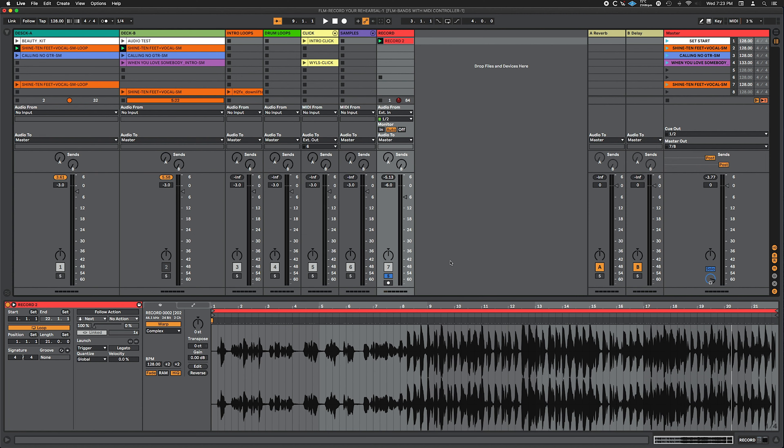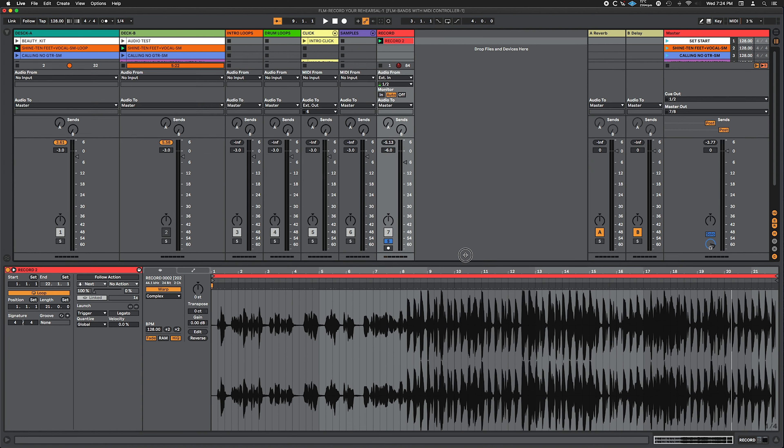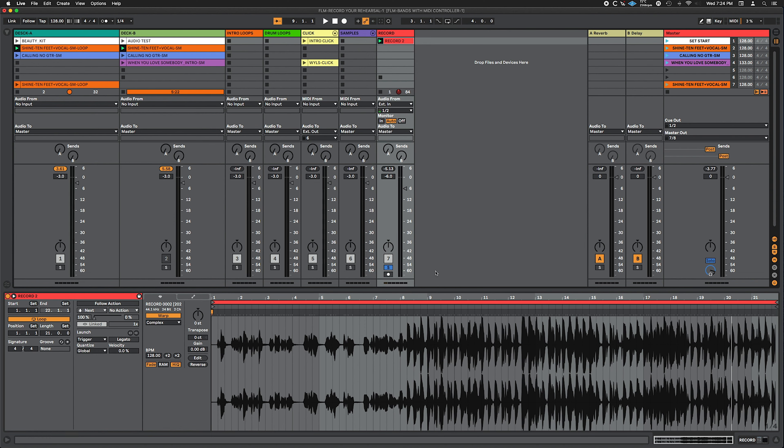That's a really great way to listen back to your rehearsals — it's all in the same program, recording right back too. You can even see when it's recording. I like to print this as we are playing, and I have a great set printed from our live show which has the energy of the people and the performance. Then you would just take this clip and put it in arrangement view.